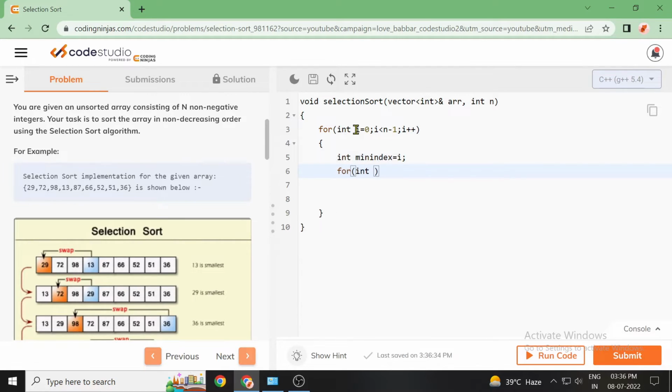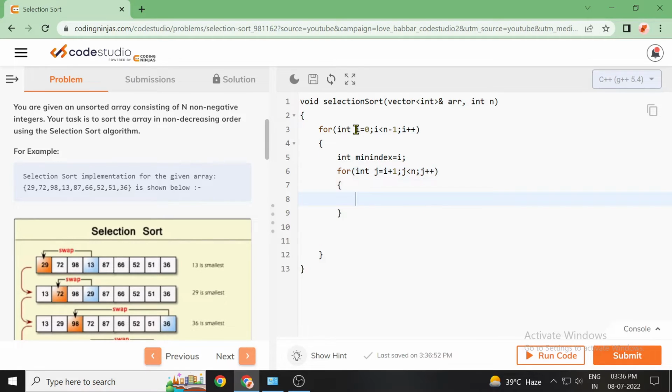So it will start from the next element of i, that is j equals i plus 1. It will run till n, length of array, j plus plus.